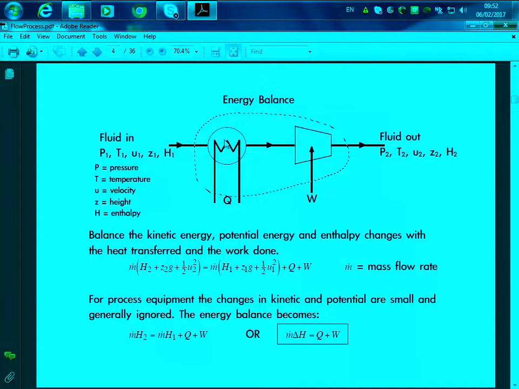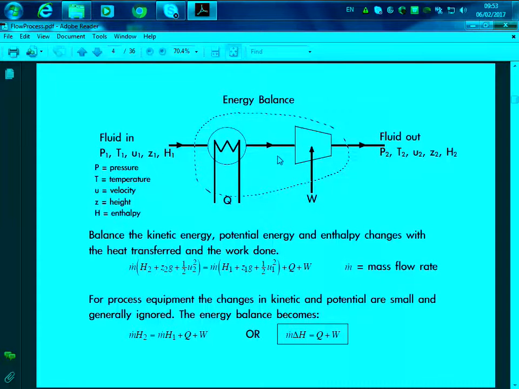However, for our purpose, which is knowing energy balances and the most significant ones, we will take the kinetic energy as remaining constant while going through the heat exchanger or compressor. The same occurs with potential energy. There is no change in height really between the fluid that is going inside and the fluid going outside. So therefore, the potential energy will remain constant while going through that.